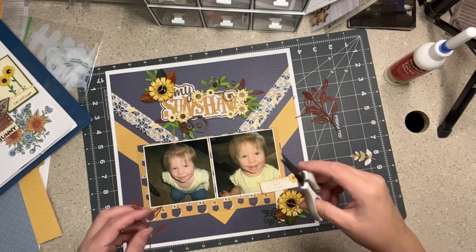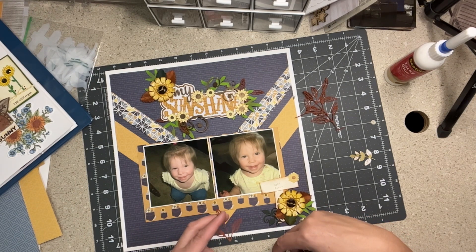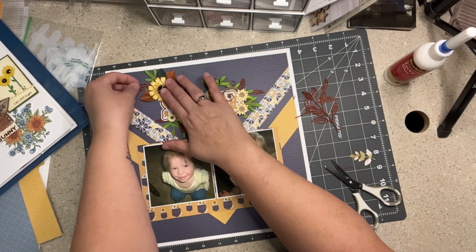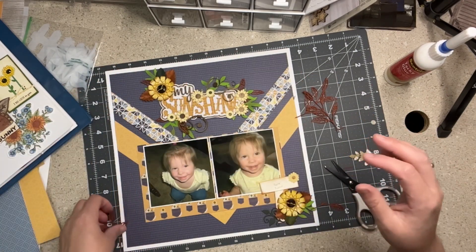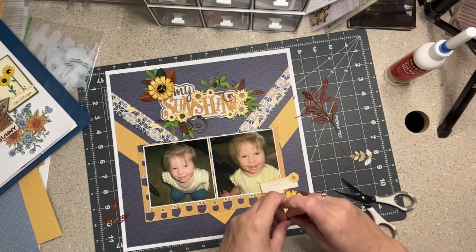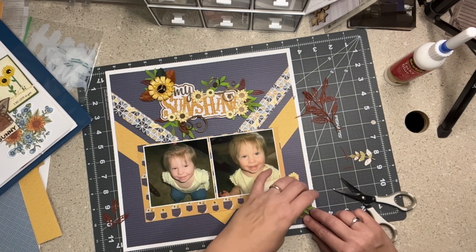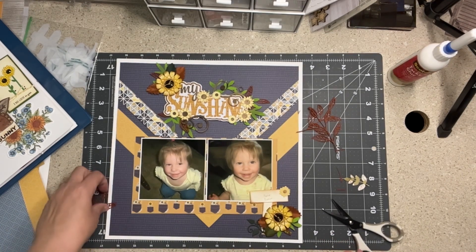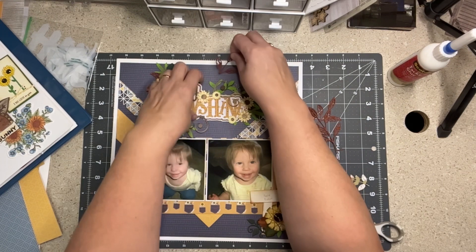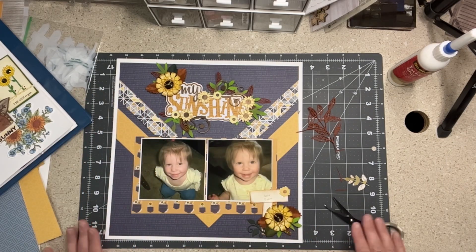I'm wondering if I shouldn't turn this a different way. I can turn this any way I want — oh that's better! Just need some color there — tie it all together. I think I'm going to use one more and completely take these apart — I could stick one there to give it a little bit of layers and stick another one here, even here. No wrong way to do it, I can do it however I want. Let me straighten that out — put this one maybe under here, and look at that — I've tied it all together!